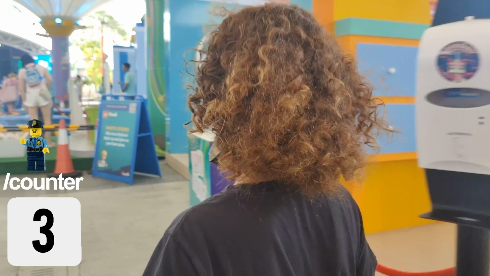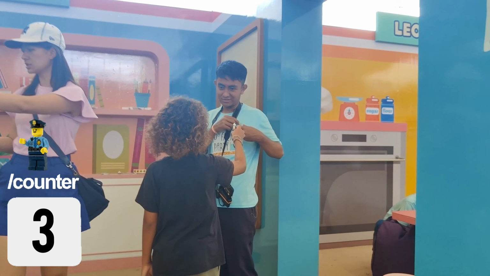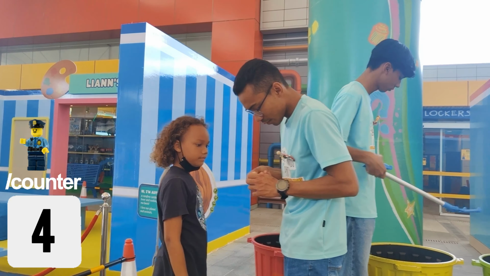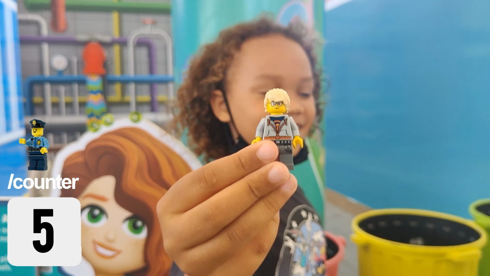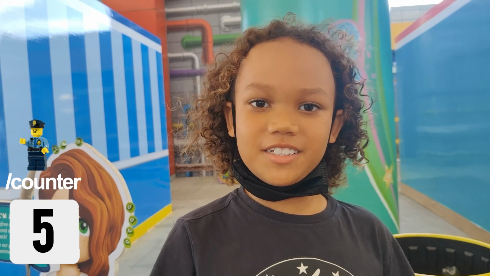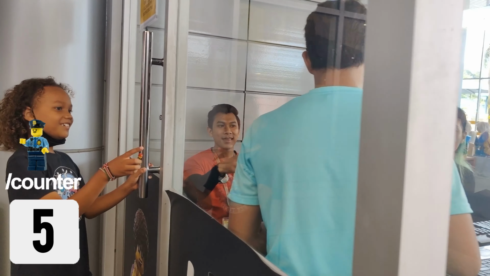All right, that's three down. Let's head into the park to see how many more trades we can make. This guy is willing to make trades every day. Thanks a lot. This guy always has a sentimental story behind his minifigures. He's never willing to trade. We can always count on a good trade from the DJ. Legoland Malaysia, we love you!